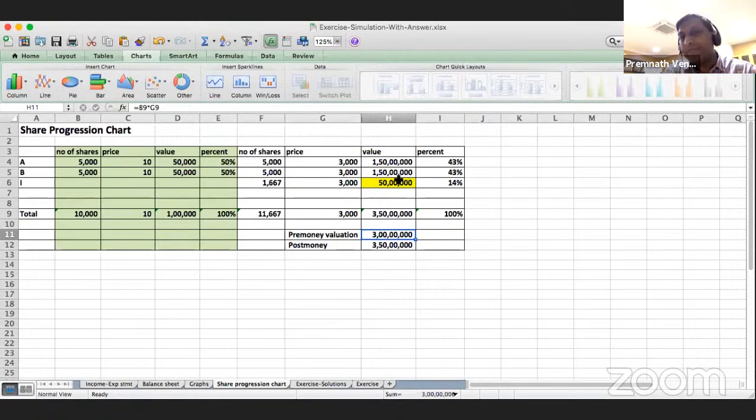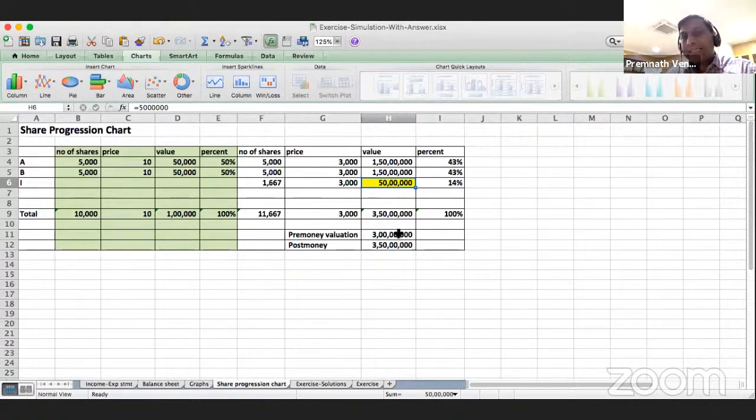They know they need 50 lakhs. But when you're pitching, don't try to tell this number upfront to your investor. That is what you're negotiating, the 14% or this 3 crores. What you need to tell them is, I need 50 lakhs to do this. That is the number that you have to arrive at. And for that you need the Excel sheet to calculate what is the number that you need, and also justify how far it will take you to get there.